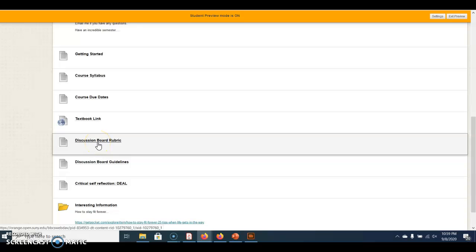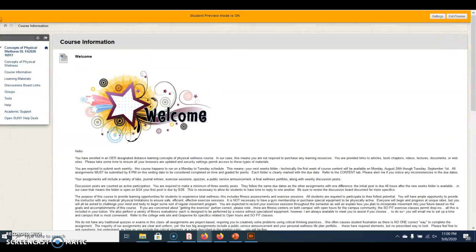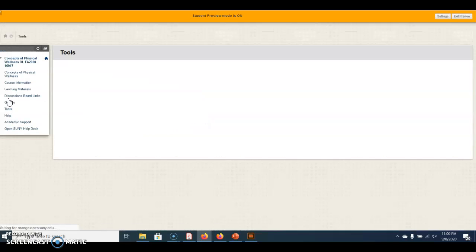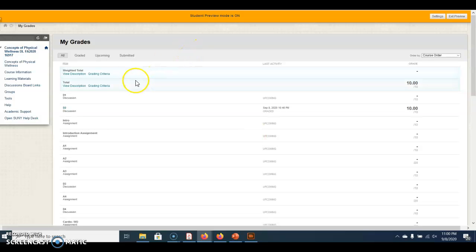When you are looking at any assignment, whether it's a discussion board or an assignment that you're submitting, if you want to try to understand your grade, you have to go to Gradebook. You can click on your Gradebook, come right here through Tools. You will see a whole lot of options, and then you can go to My Grades. And My Grades will give you all of this information here.